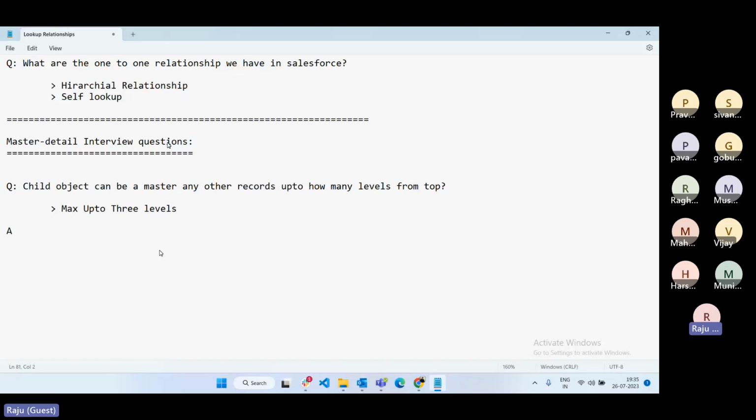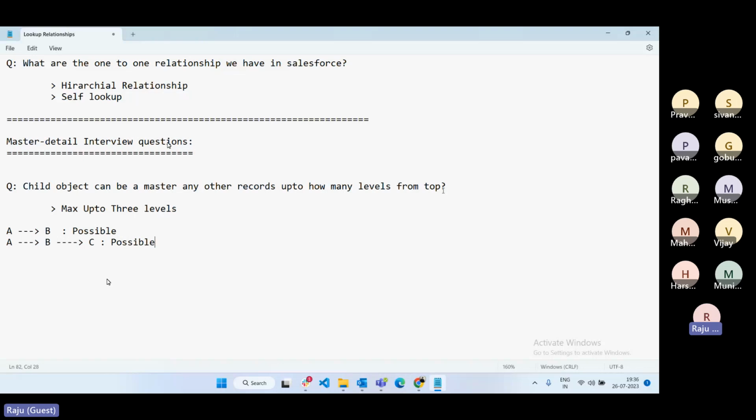A is the parent and B is the child. Is it possible for master detail? Yes, possible. Where are we going to create the master detail? On the B object. Top to bottom, that is the reason I mentioned from top. Top is the parent and the next one is the child. Again, A is the parent, B is the child. Again, B is the parent, C is the child.